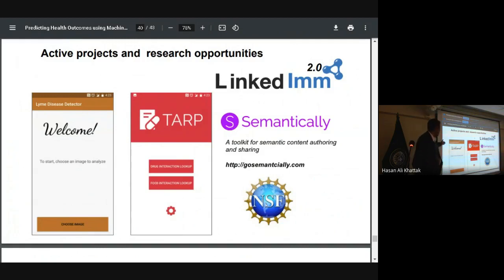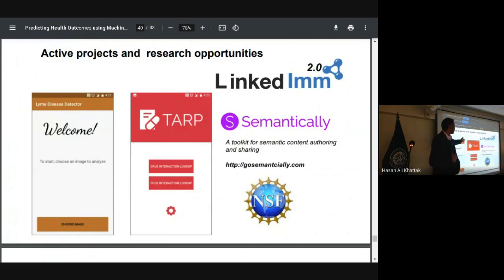We are working on the Lyme detector. Lyme is not common here, but over there is a tick, just like a fly. When you go out, the tick just bites you, then you start getting some rashes, and arthritis and all that stuff, and it can be deadly. So based on image processing, this will tell you whether it's just a normal tick or a Lyme tick.